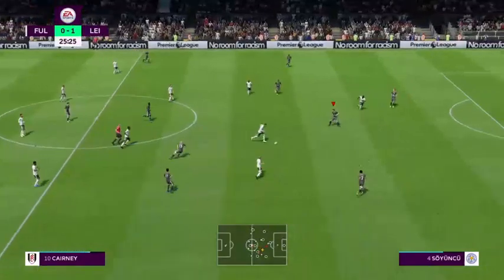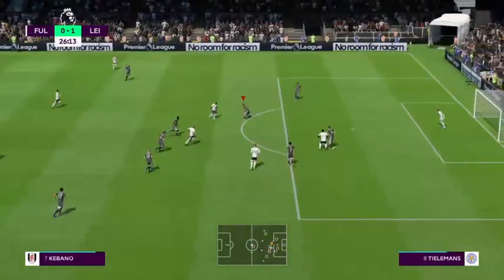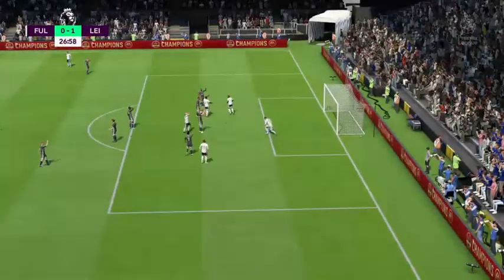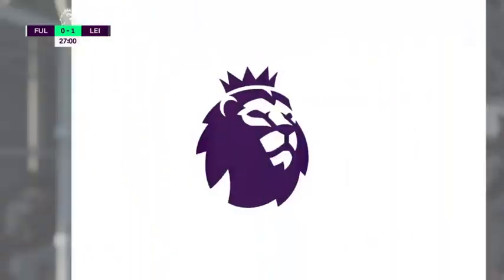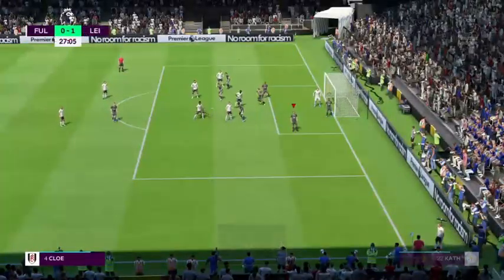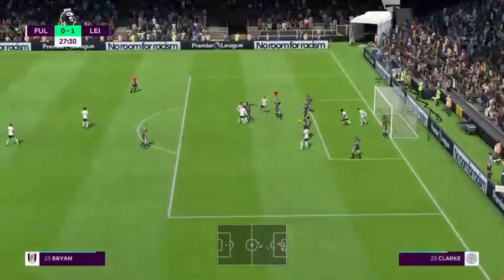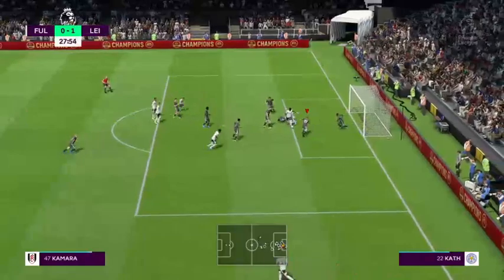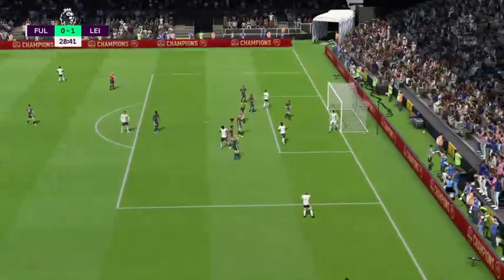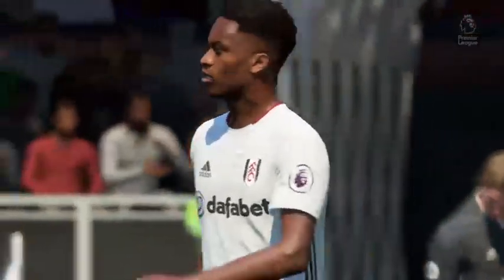Leicester City let the ball slip away from them. Takes the shot on. Can't get the shot through. Good block. Well, we've really seen a big head of steam built up here. Putting the opposition under the cosh. Can they make something of this set piece? And here comes the corner. Defenders managed to get in the way there. Reaching for it a little bit with the header, and that's the expected result. Back to the training ground, I think.